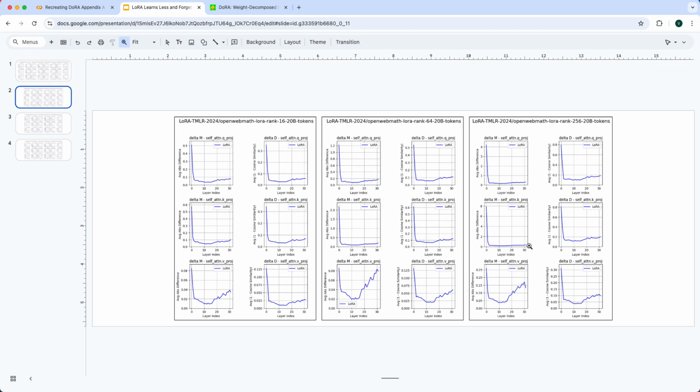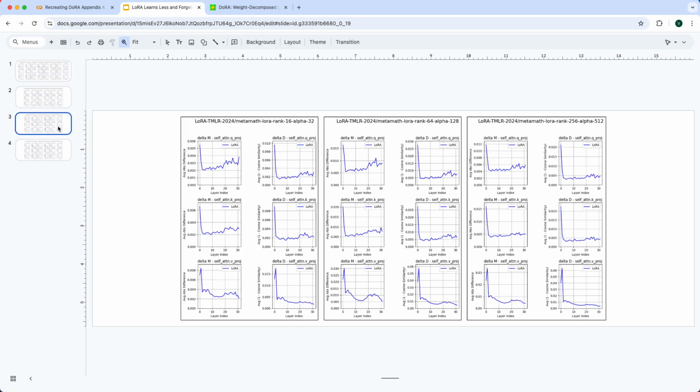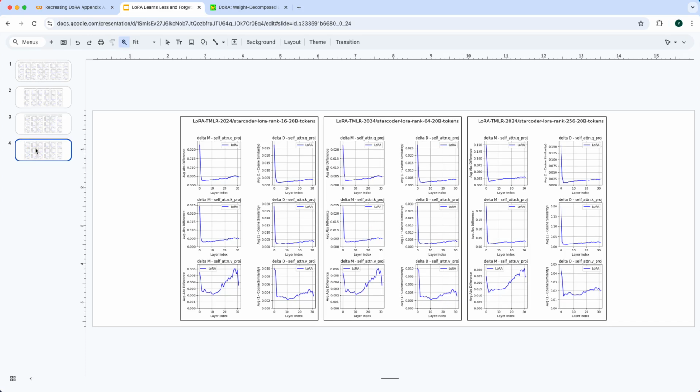Here it's almost like a 90-degree L shape. So a little more diversity in the OpenWebMath plots. If we look at MetaMath, again, it's a little more consistent when we look at the shapes, and similar behavior in StarCoder. That's pretty uniform across the rows when we're looking at the shapes of these curves.